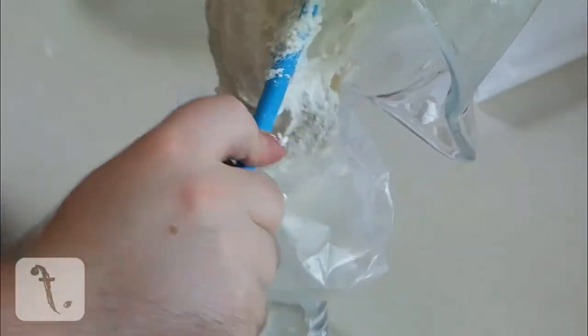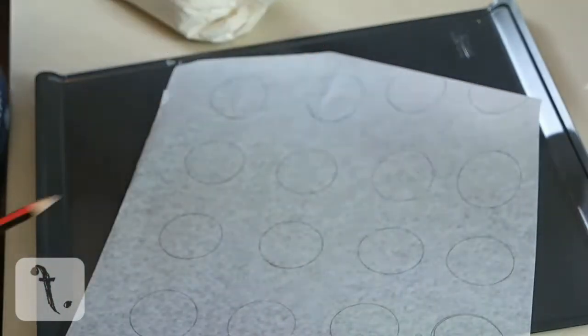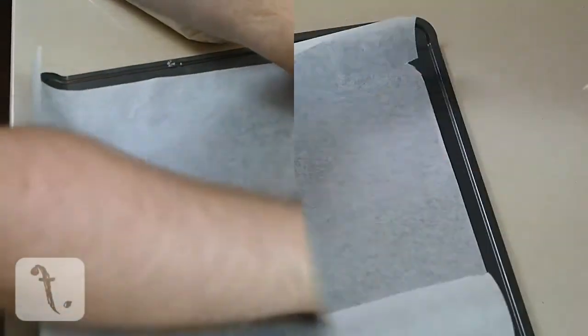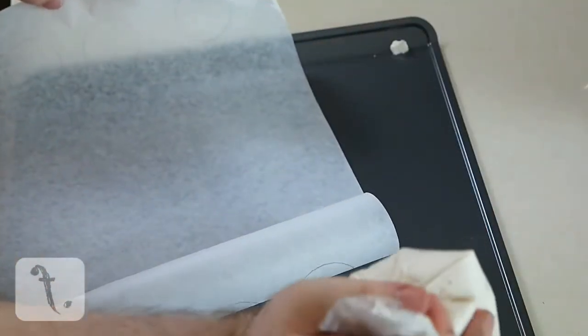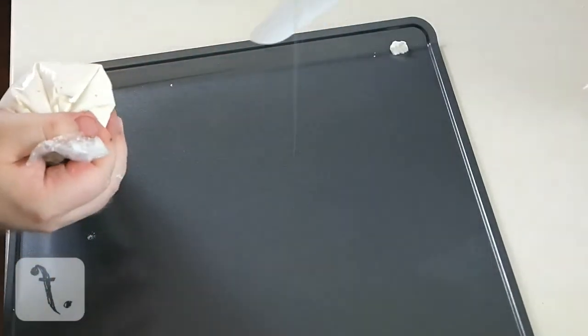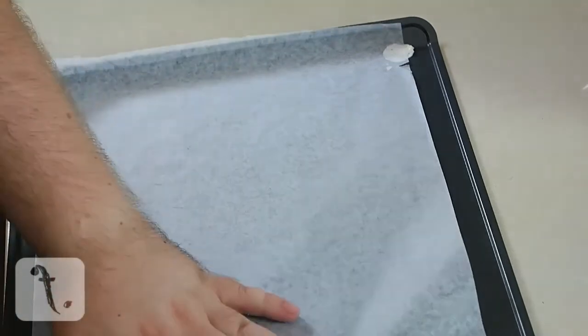Add the mixture to a piping bag and line a couple of trays with baking paper. If you want to make sure that your macarons are all a similar size, trace something round onto the paper with a pencil and then pipe onto the opposite side. To stop the paper from sliding on the tray, pipe a small blob of the mixture into each corner of the tray and use it to stick down the paper. Then pipe out the mixture.